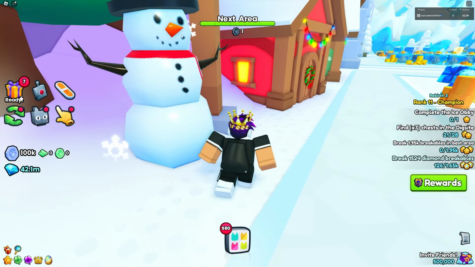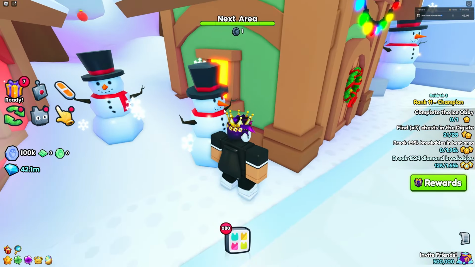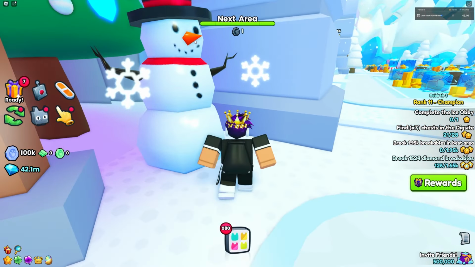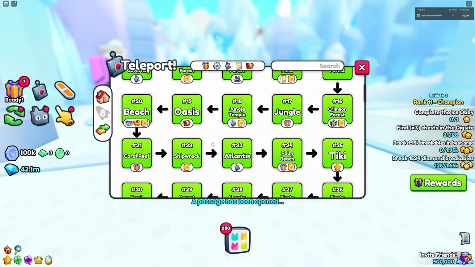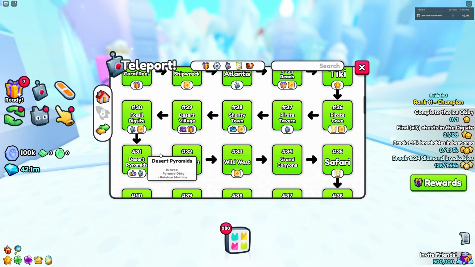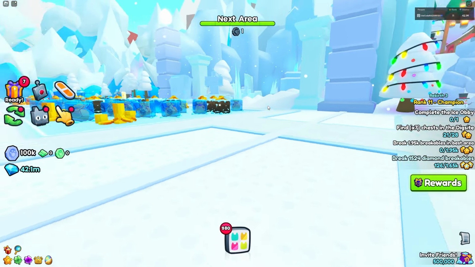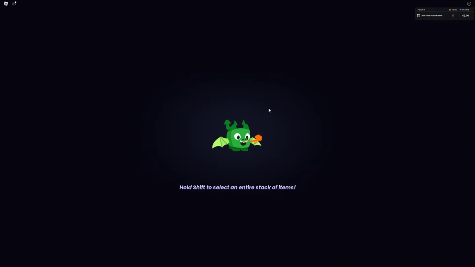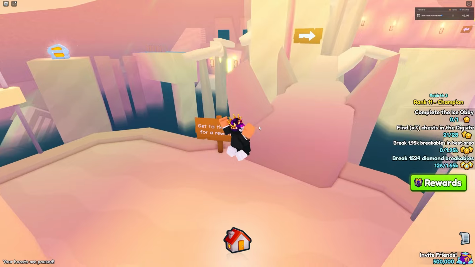All right, bam, click on that one right there. And I'm rushing this, so maybe I missed a snowman, but when you click on the snowmans, it really doesn't matter. All right, there we go, passage has been opened, let's go. And now we're gonna go over to Desert Pyramids. Okay, here we go, Desert Pyramids. Come on, come on. There we go, and then go to Pyramid Obby right over here, and it's open!